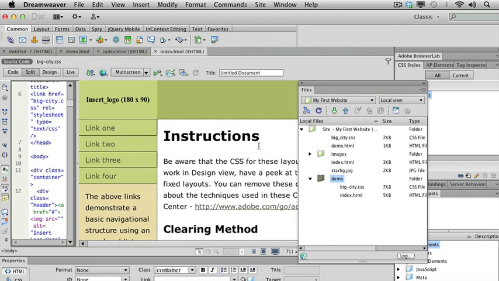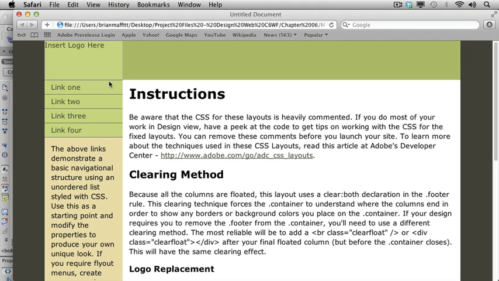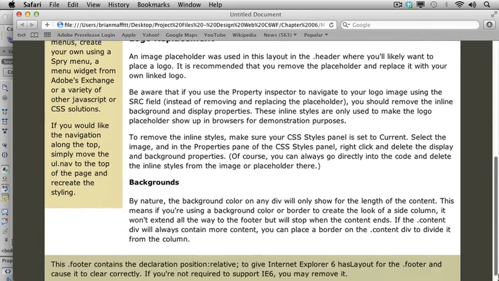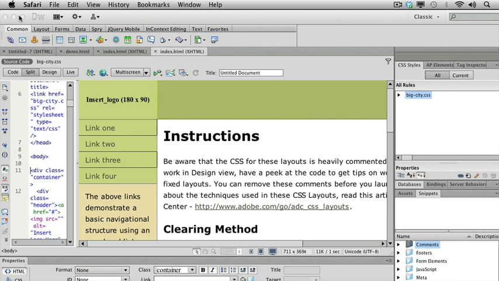All right, so now we have a saved page. Now this may look familiar because this is exactly where our other design came from. Let's check it out. Let's preview this guy in the browser. I'm going to click Safari to launch Safari. And indeed, a very nice layout ready for us to use without a lot of work. Perfect. A great way to get started. Let's close out of here.